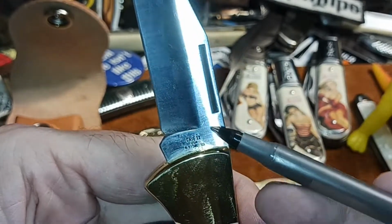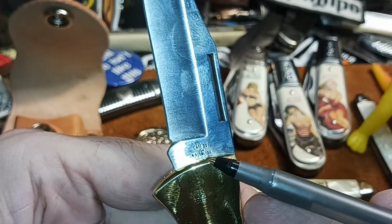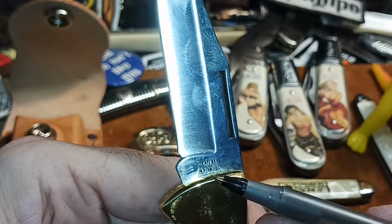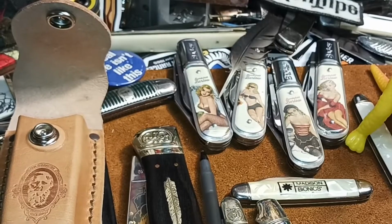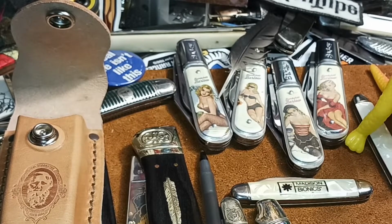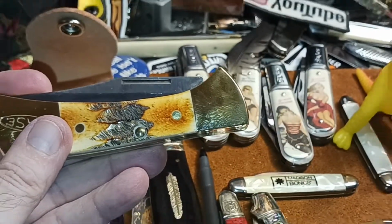All right, 1, 2, 3, 4. 1, 2, 3, 4, 5. 5 plus 4 equals 9. But because it's Case, and they had to put it in kind of a code and everything, it's not 9. It's 1. All right, so we've settled that. I don't know what we settled, but we've settled that for now, thankfully.